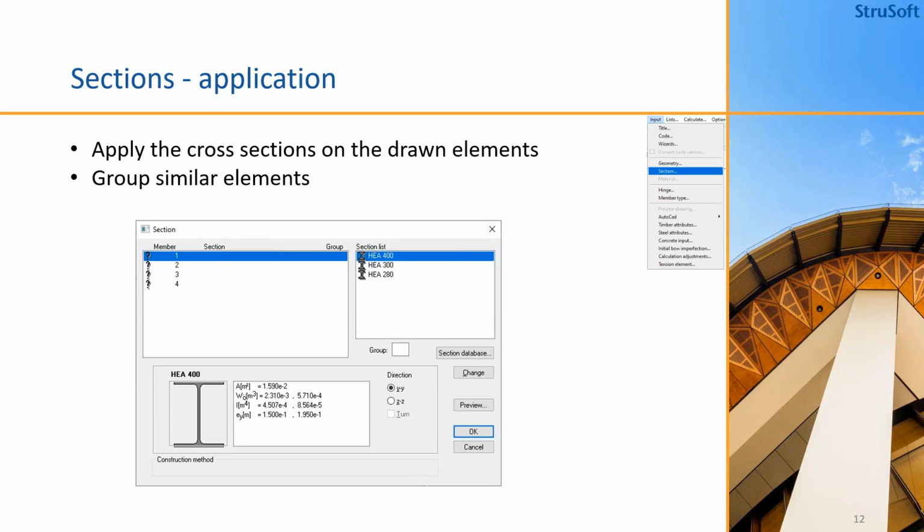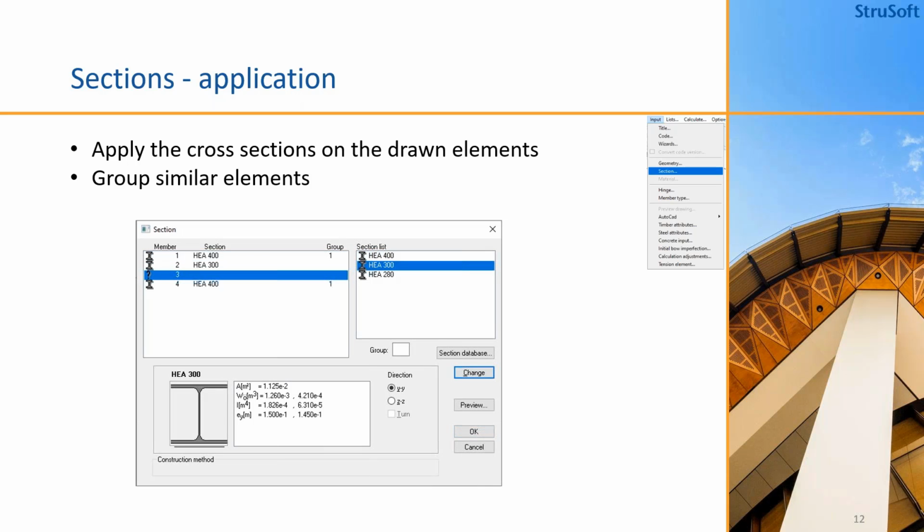Once we have defined a section list, or the sections that we want to have in the model, then we can apply those sections on different members. And it's possible to also group similar elements.